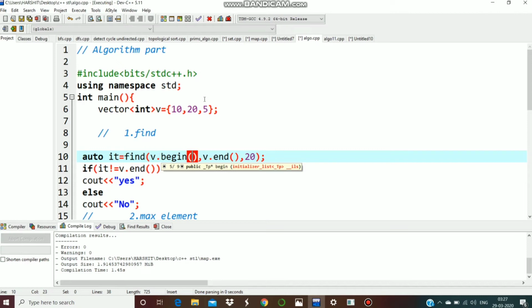And 20 is the element which we need to find, whether it is contained inside vector v or not.